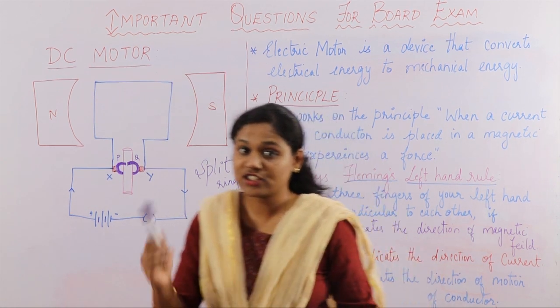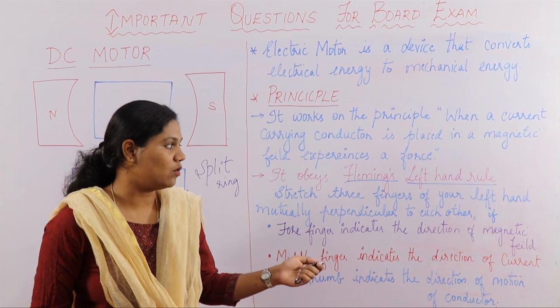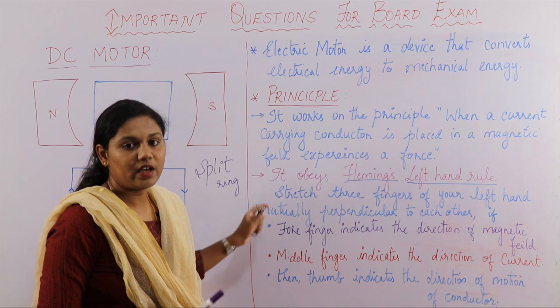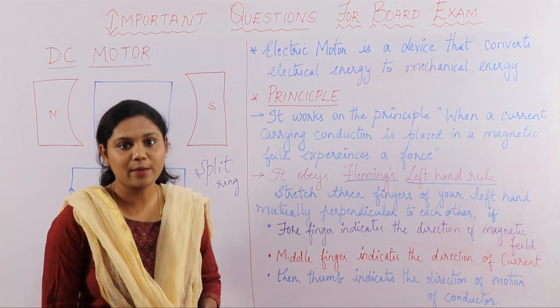Got it? And in which direction does it rotate? For that you need to see Fleming's left hand rule. It obeys Fleming's left hand rule would be your second point. Okay, and you will also write what Fleming's left hand rule states. You know what is Fleming's left hand rule.